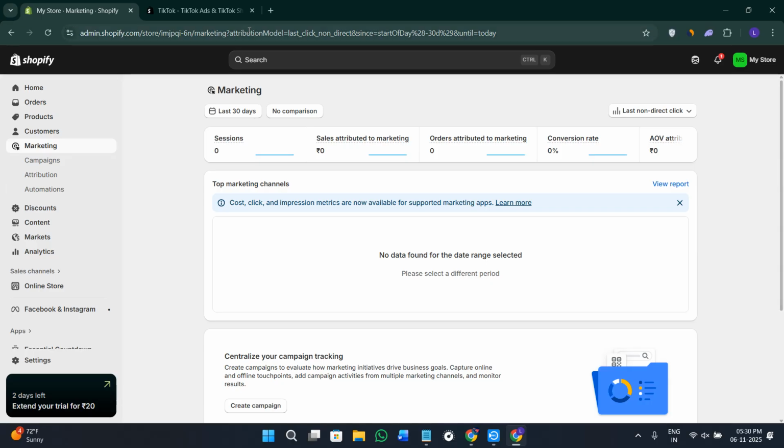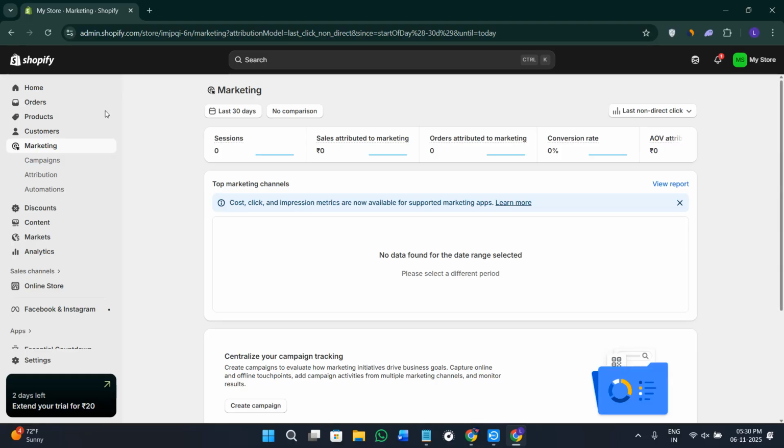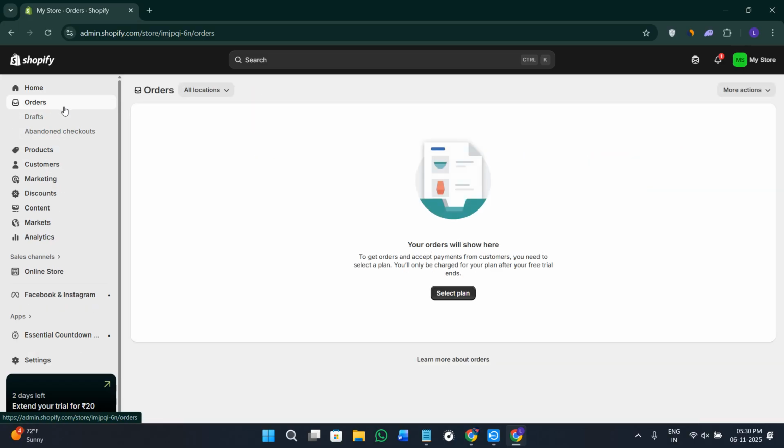So first of all, when someone buys from your store, their order appears here on your Shopify dashboard. Here on the left-hand side, you will see the Orders tab. You will find all of your orders in this section. You will see the customer's details, their shipping addresses, and their payment status. Once the payment is confirmed, you can just start the fulfillment process manually, and that is 100% free.